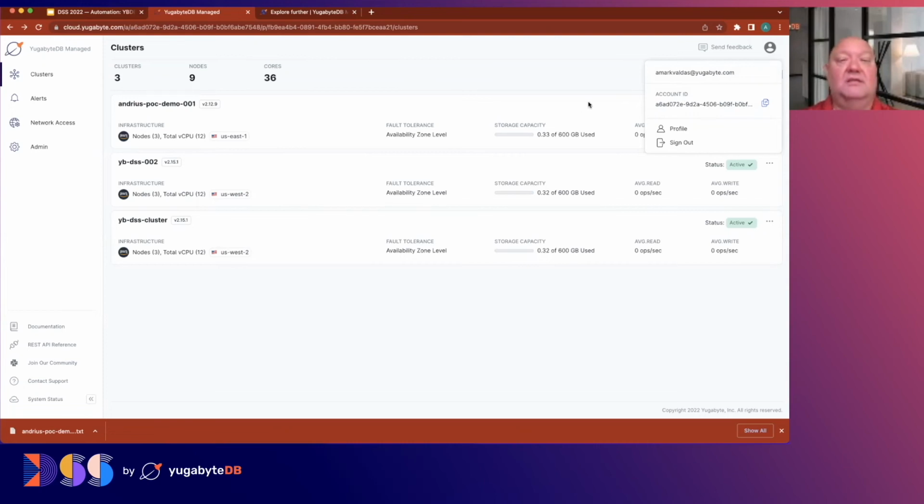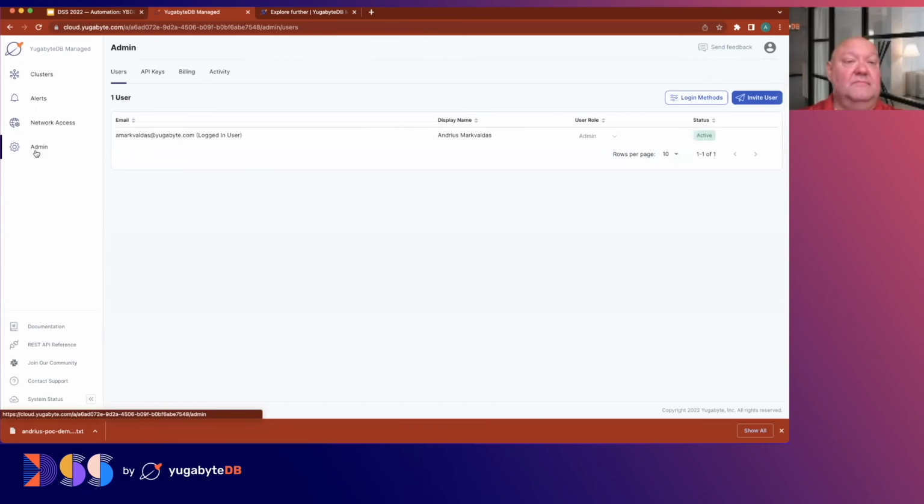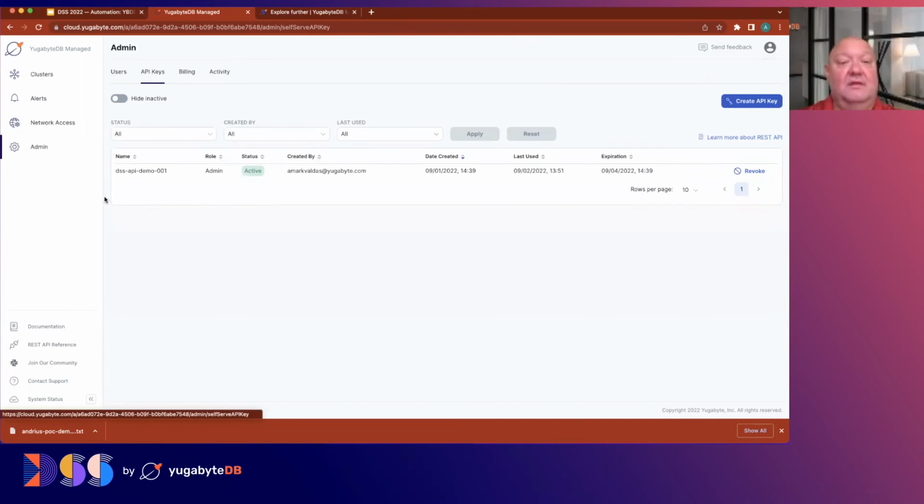Next, you're going to need to create an API key. If you go to the left-hand side here and you click admin, you're going to see tabs on the front here, and click on the API keys tab. Now you can see here that I've already created a key that I've used to spin up a couple of environments.